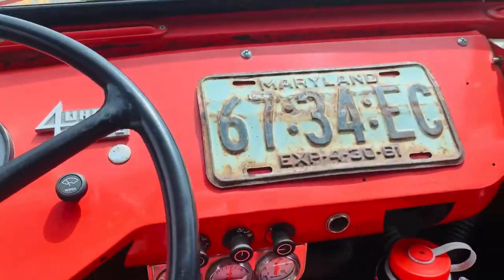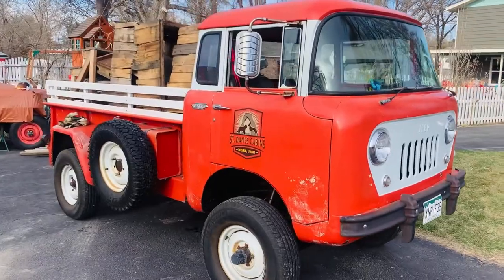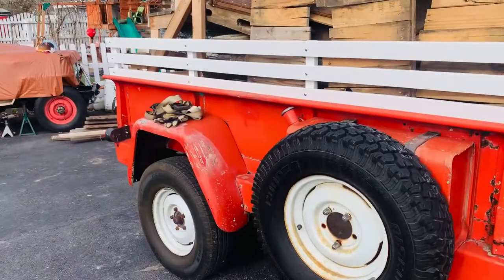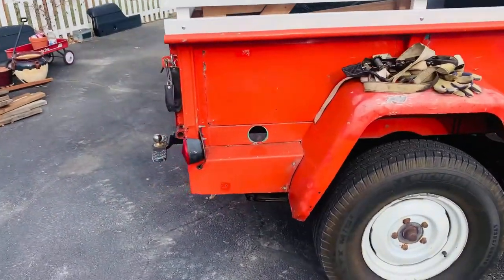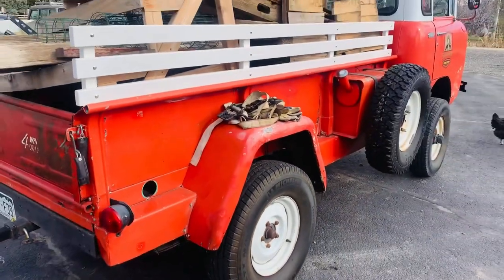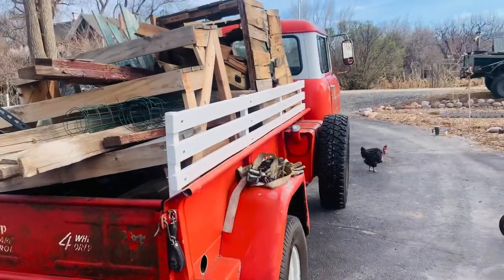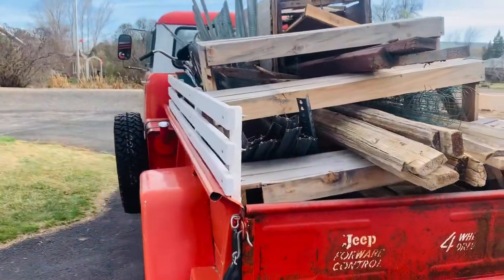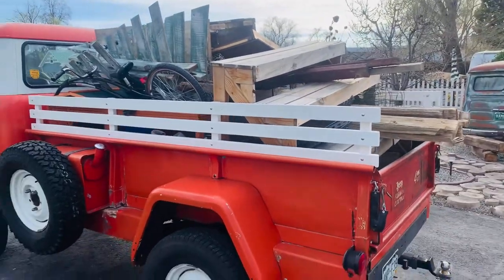Original license plate, 1961 from Maryland. So there she is — that's our 1961 Willys Jeep FC 170. The 170 has got a nine-foot bed, where the 150, which is a little bit more common, had about a five-foot bed. The nine-foot bed is quite convenient. I went ahead and put these bed rails on — made them out of treated wood with about six coats of oil stain on top. That's really nice for bigger loads and it looks great.